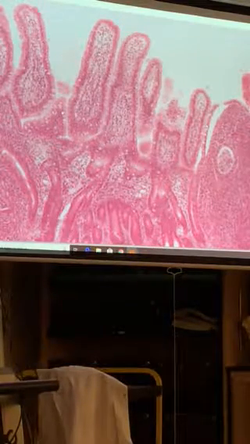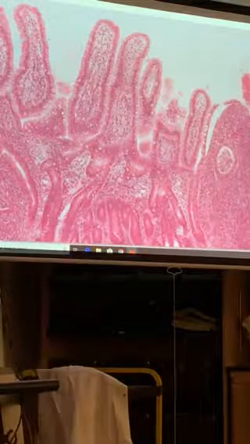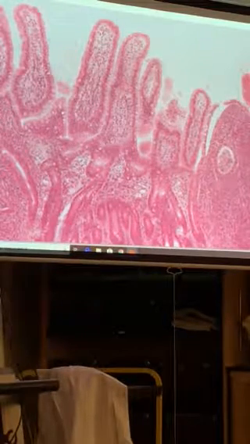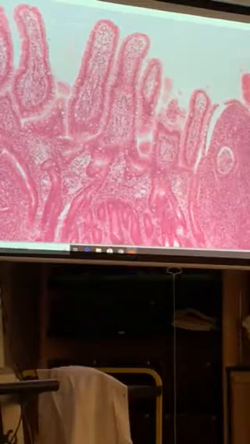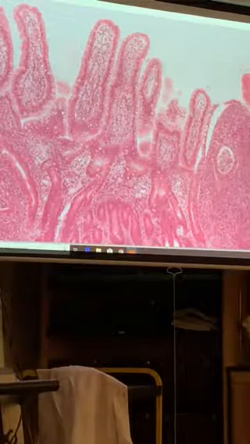One of these finger-like projections that I'm outlining. It includes everything on the inside. Here's another one. Name the finger-like projection.